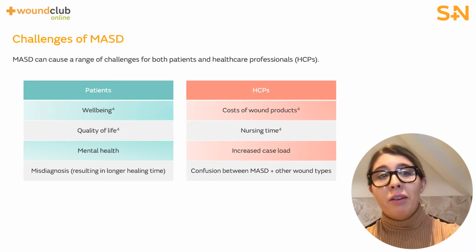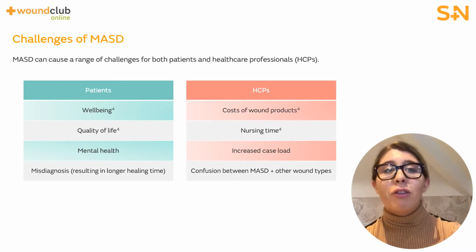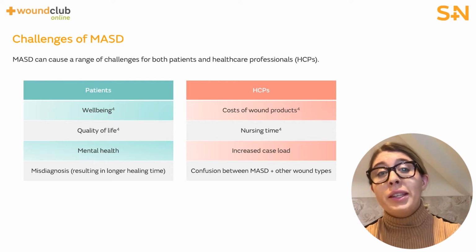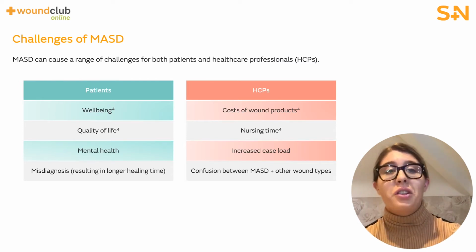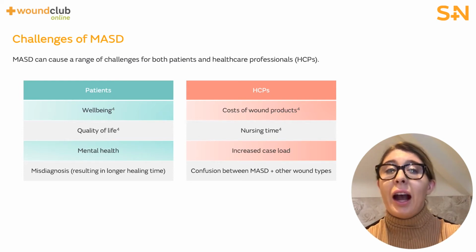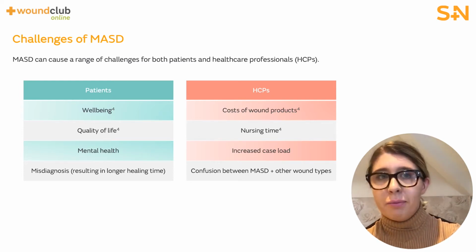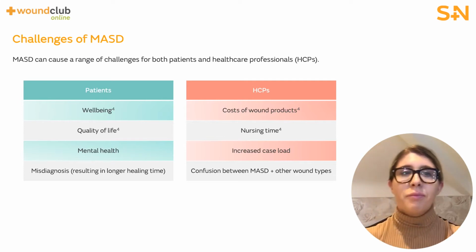From personal experience, I have also seen patients' mental health suffer from MASD and an increase in their healing time due to the misdiagnosis of the type of wound they have. For an IAD in particular, the precise number of patients affected is unknown due to the difficulty in distinguishing IADs from other wound types. Example, pressure ulcers.